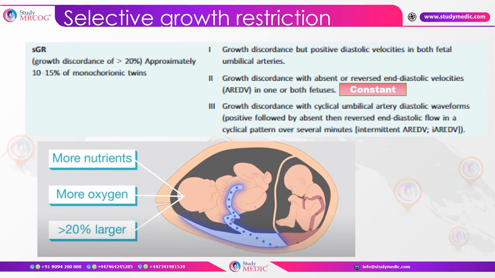Another important complication for MCDA twins is selective fetal growth restriction (sFGR). Screening for sFGR begins from 20 weeks onwards — compared to 16 weeks for TTTS. sFGR is diagnosed when the discordance in estimated fetal weight is more than 20%, or more than 25% according to NICE guidelines — calculated as: (EFW of larger twin minus EFW of smaller twin) divided by EFW of larger twin, multiplied by 100. It is a placental pathology disorder where one twin receives more nutrients and oxygen.